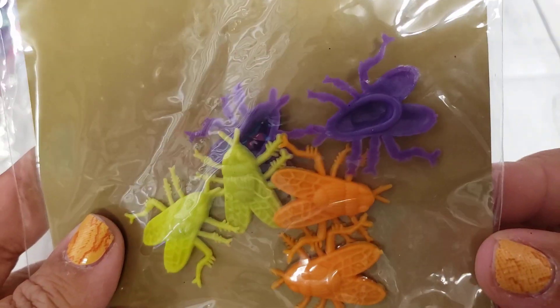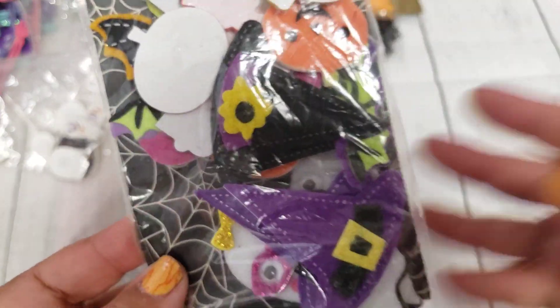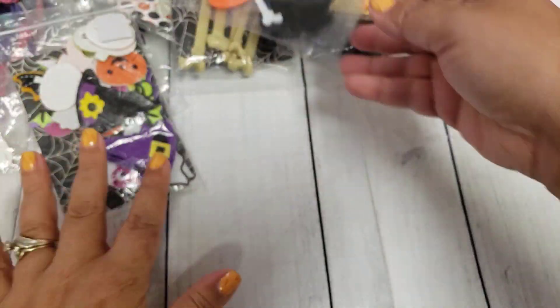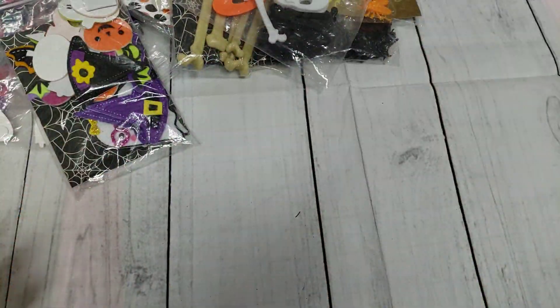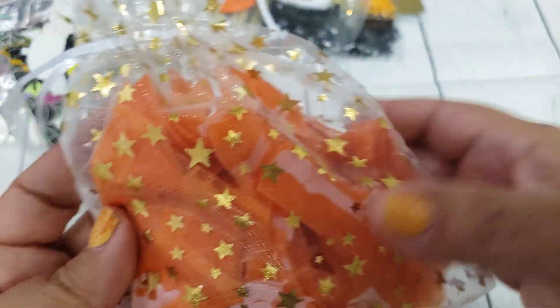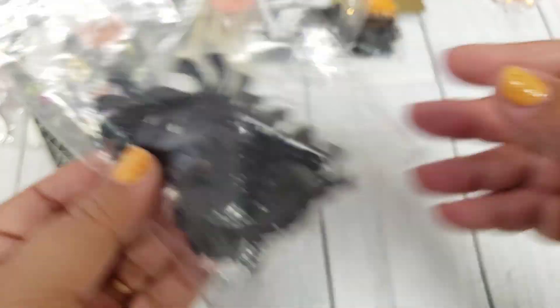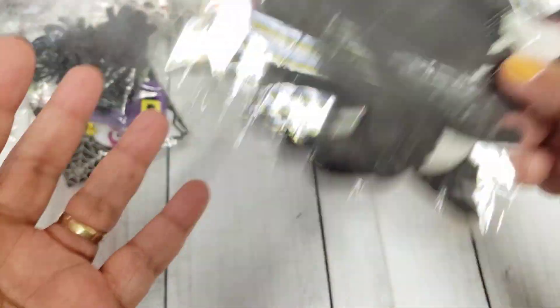I have these here — I think these came from the 99. Some felt stickers from Dollar Tree and some other felt cutouts that are just regular, no stickers. I have some tinsel and this bag that's basically like beware tape you can use to decorate. I just cut it in shreds and I'm going to use that for packaging. And then some wooden little spiders, foam sheets with spiders, and I think skulls in there as well.